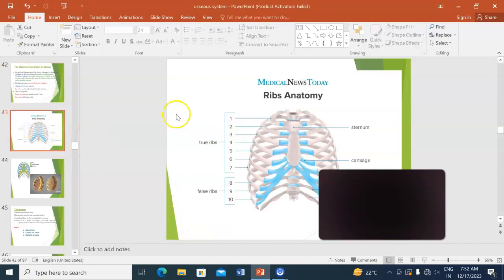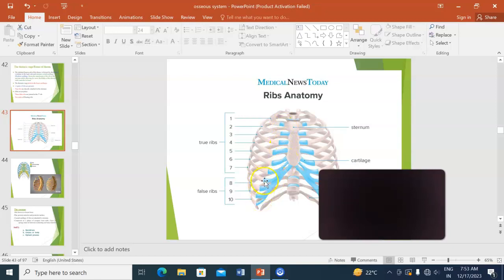Now as you can see, this is the basic anatomy of ribs. See, this one is the sternum, this is the flat bone. At the back side, as you can see, these 2 to 3 bones are continued upwards. This is the thoracic vertebra. Here these are the 12 pairs of ribs, and this blue colored part is the costal cartilage, or we can say cartilage. Now as you can see, these 7 ribs, 1 2 3 4 5 6 and 7, are directly attached here to the sternum.